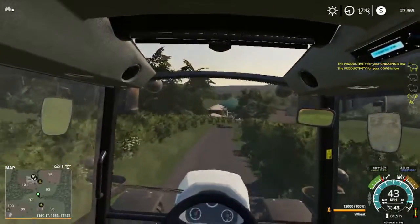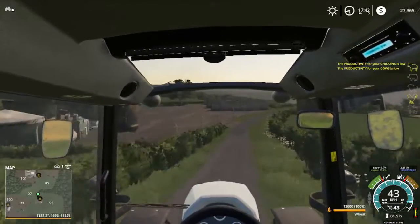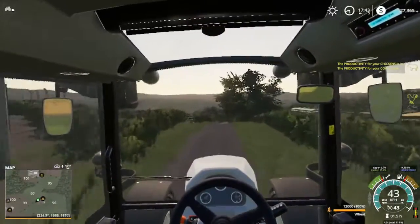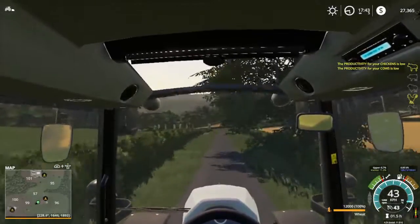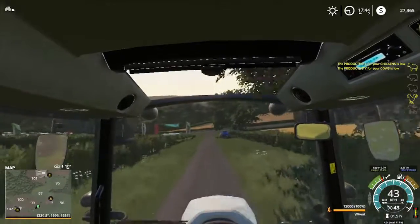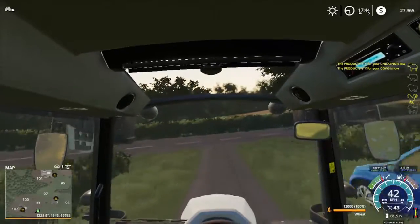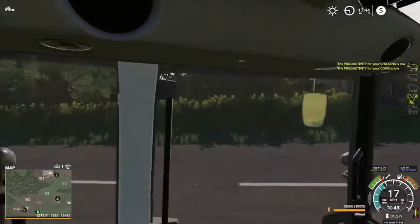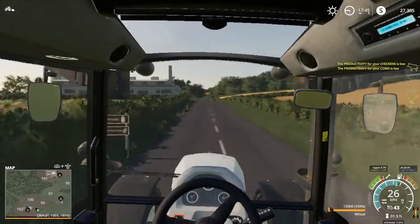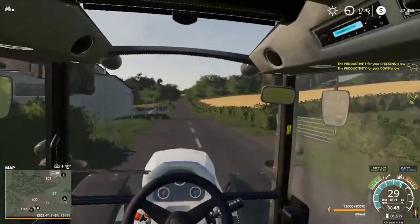Like I said, the aim for this game is just to keep our animals going. So we're not too concerned with the arable farming so much, but it does need to be done, obviously, to A, keep the farm going, and B, keep the animals fed. So we're going to try and make as much money as we can just off the animals. A terrible job there of looking a little bit too much weight on the Valtra. Didn't want to stop.